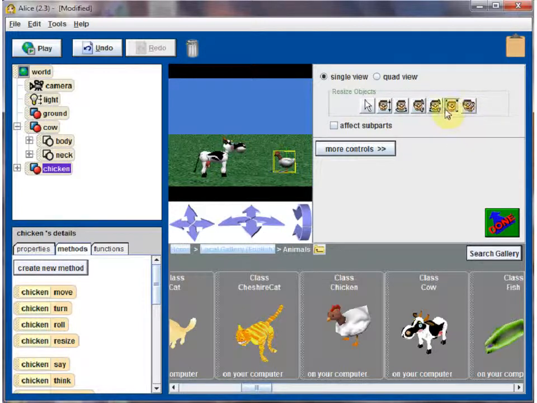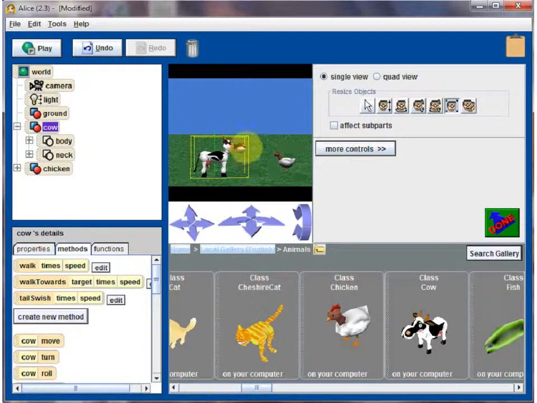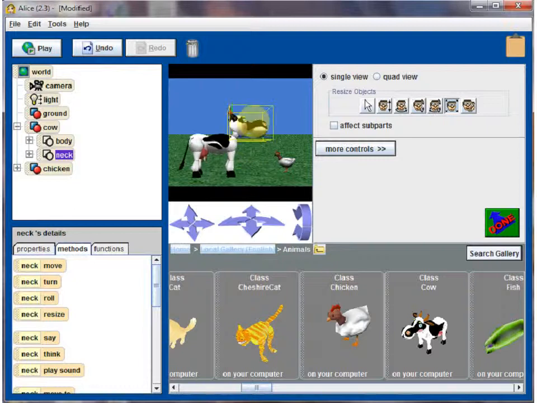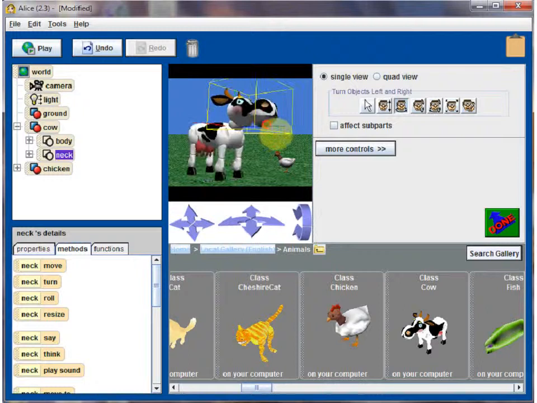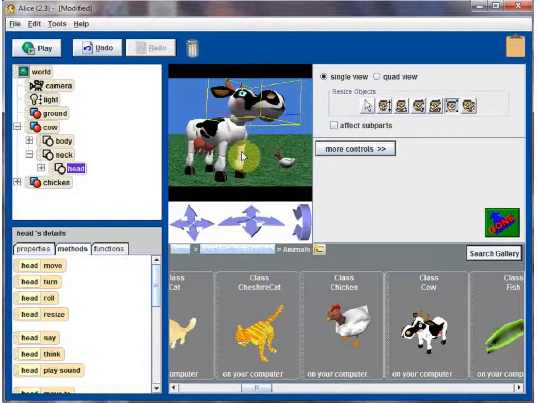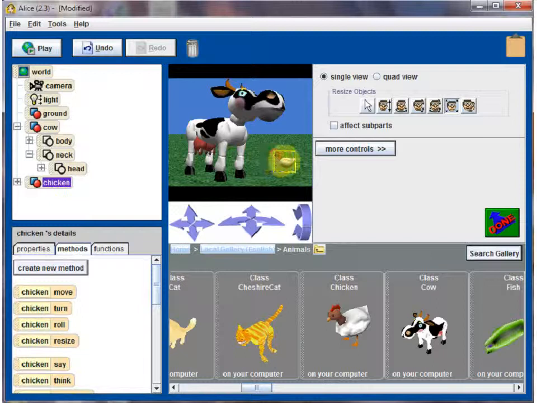Okay, this one is resizing. See, again it selected the wrong one. Sometimes I have seen that it just selects the wrong object. So I will turn it a little bit so that we can see a little bit better. So I kind of turned it again, and when you are making the object bigger, as long as some portion of the object is selected, it will still do that. Okay, so there you go.